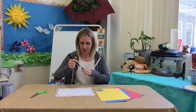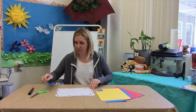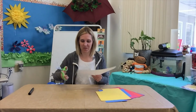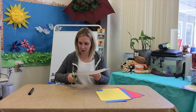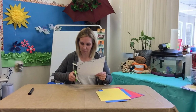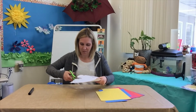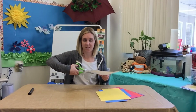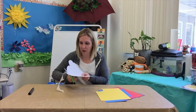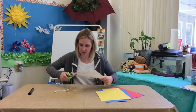Okay, so like I said, I did try to make my cloud as big as it could be on the piece of paper. Next step is to cut it out. So I have my scissors, and I'm going to cut along that black line that I drew. When your children are cutting, make sure that the thumb is in the small hole and most of your children's other fingers are in the larger hole. That'll help them provide more grip on the scissors.